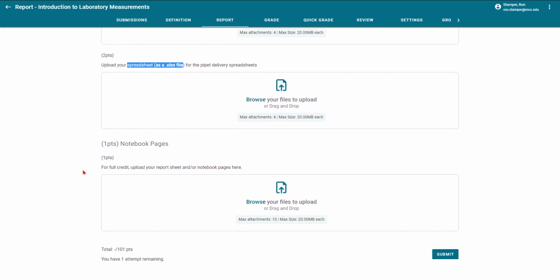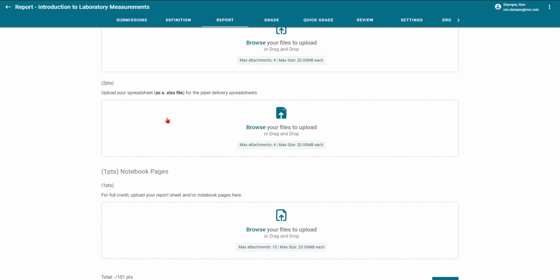This notebook pages one you'll see on practically every lab that we do. And in this case, again, you might have some written stuff that you wrote out. That might be calculations, that might be equations, that might be where you were recording things on the PDF if you printed that out and recorded on it. It doesn't matter exactly, again, so long as I can tell that you've done the work. So if you didn't print anything out, that's fine. If you wrote on notebook pages, that's fine. If you kept your data digitally on your spreadsheet and just have the spreadsheets to show for me, that's fine.